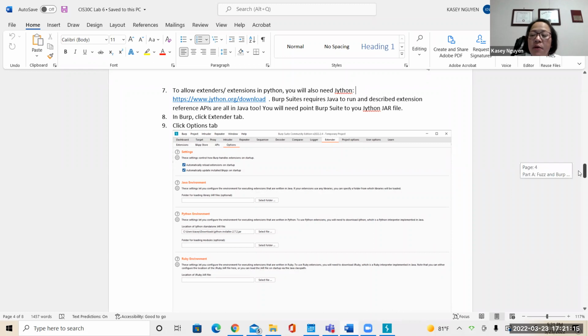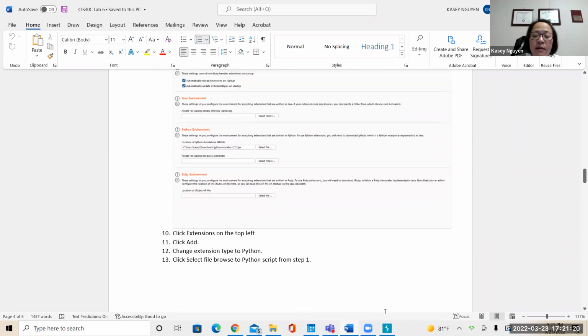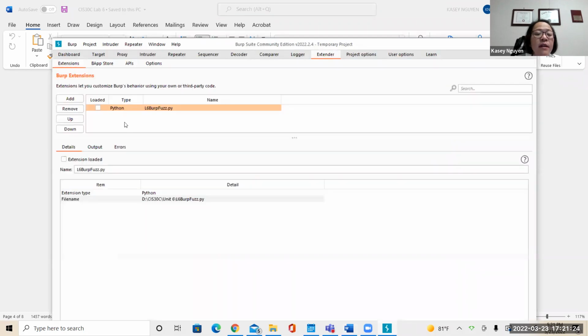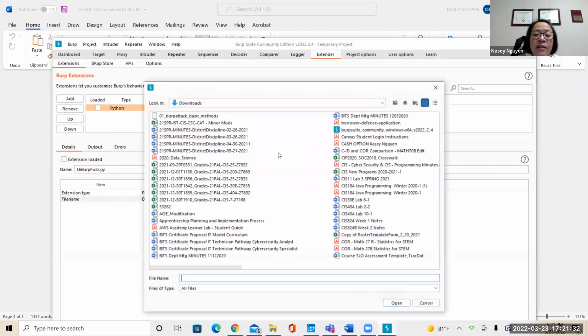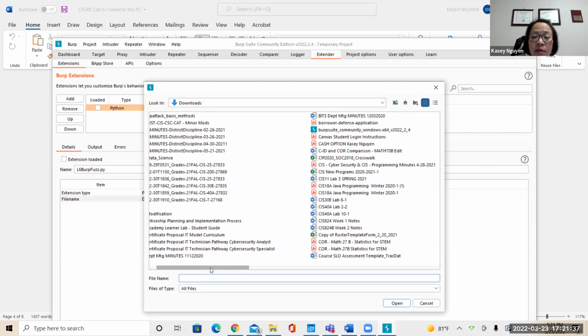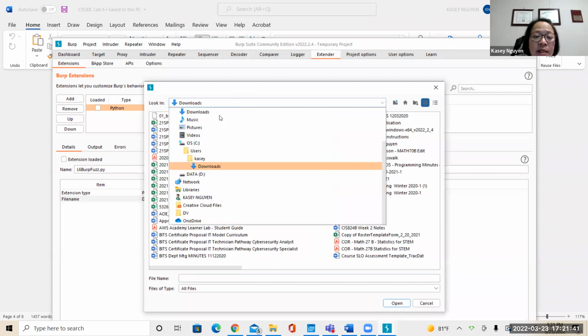All right. So after we set that up, I mentioned that you would go to the extension on the top left, and then you simply click add. And here you would choose Python, and then you would select your file. So here I just need to go to my file, which is, oh, I'm in downloads.